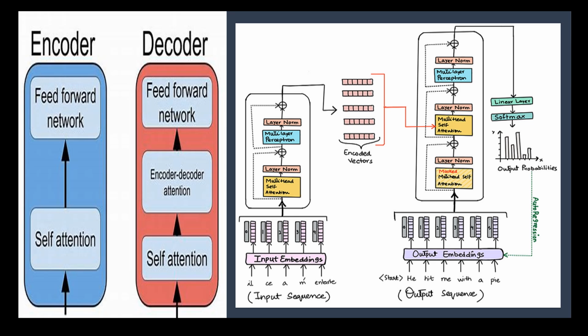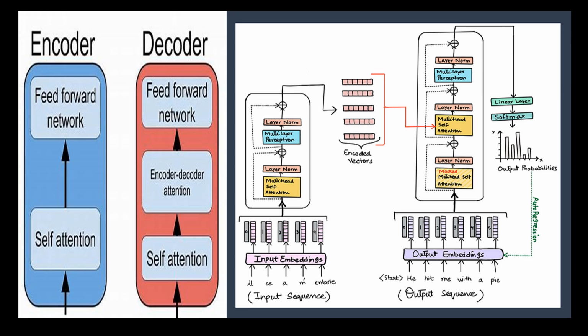First comes self-attention. Now, self-attention is the technique that allows the transformers to efficiently process and attend to different parts of the input sequence simultaneously. And this enables the model to learn contextual relations between the words in a sentence, making it well suited for NLP tasks. Then comes encoder and decoder.